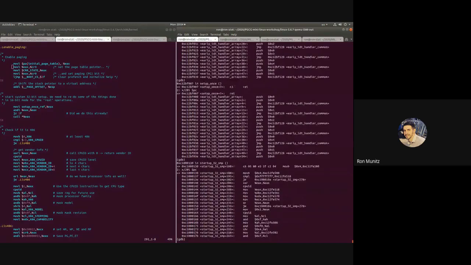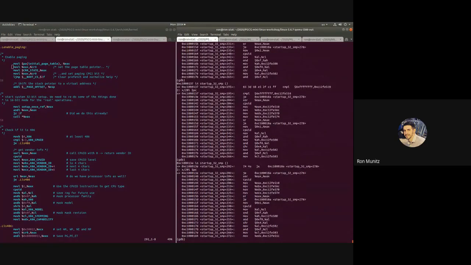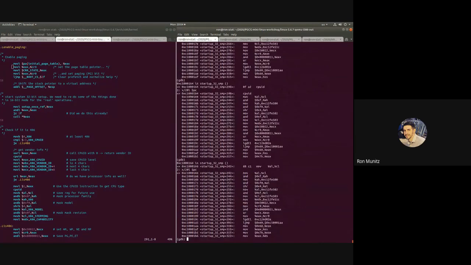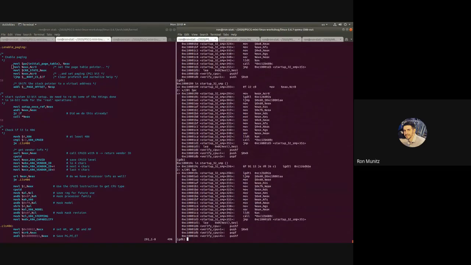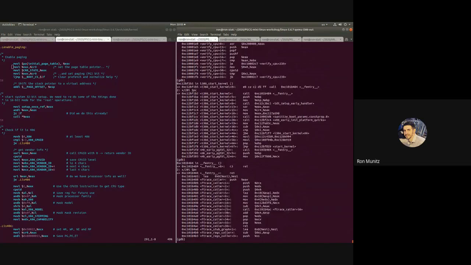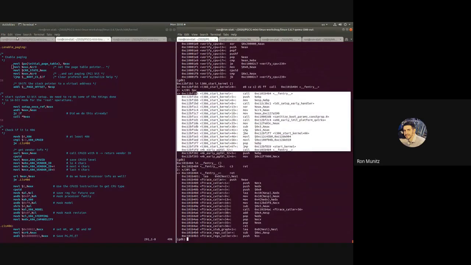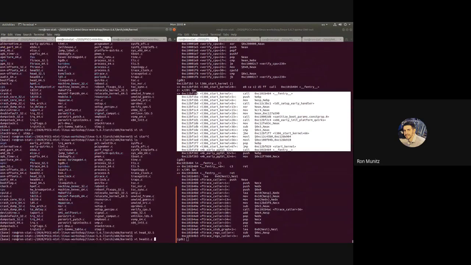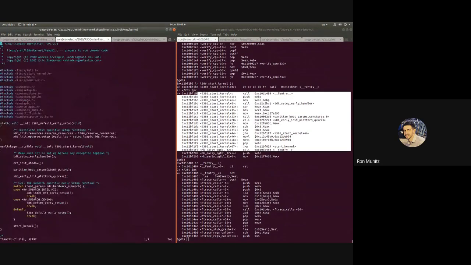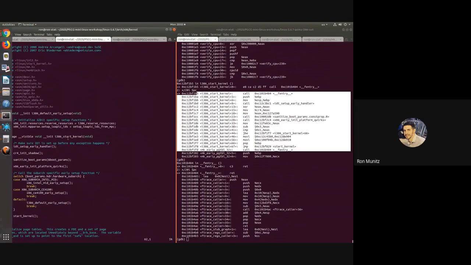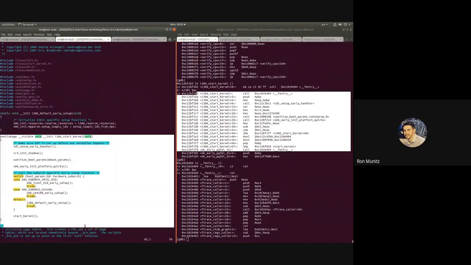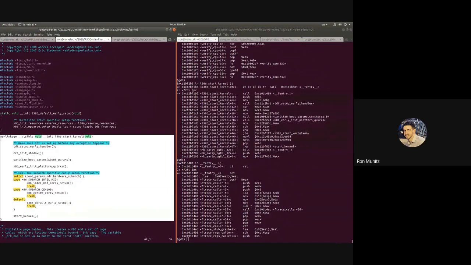We can navigate. Setup once is a function that is called only one time for the CPU. There's a nice trick there that also uses the header. And we can move here, move, move, move, and then we go to i386 start kernel. And this nice function here is in head 32 without underscore. And it's exactly this particular function.